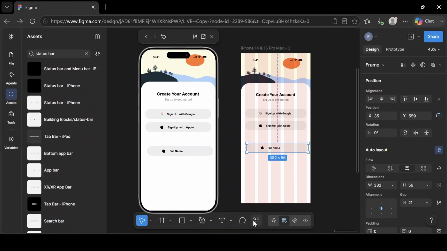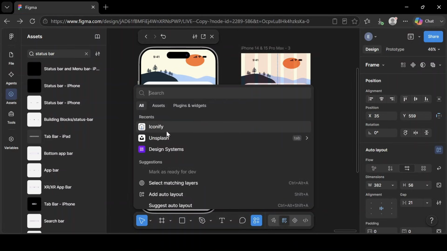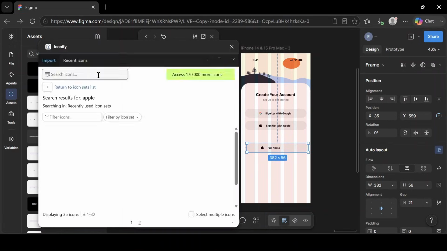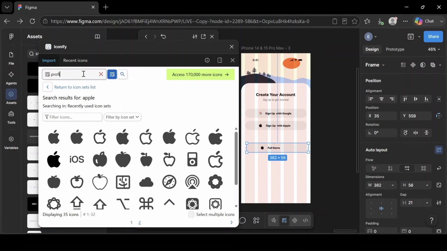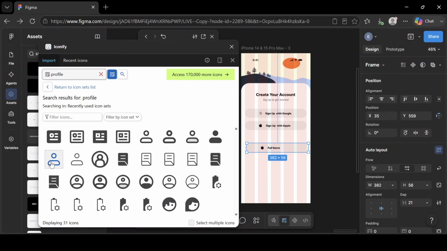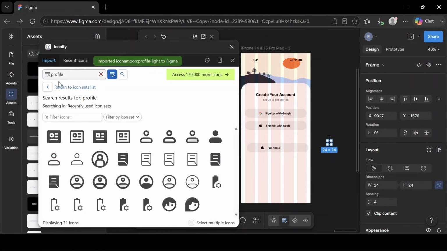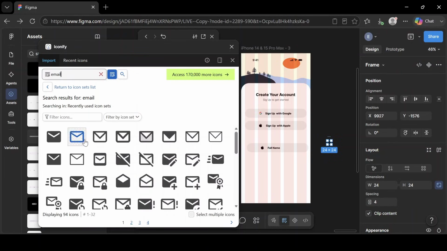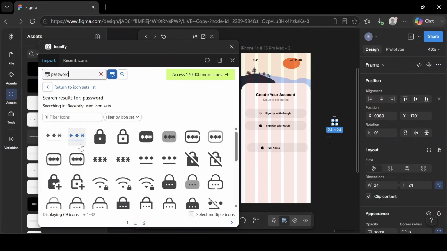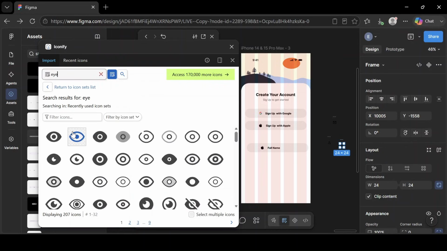And here I'm also going to pick the icons. Okay, so here I'm going to pick profile this way, then I'm going to drag it here. Okay, then the next one I'm going to pick is email. Okay, so I'm going to also drag an icon to this side, and the next one is password. All right, so something like this to this side, and then the eye icon for revealing the password or hiding it this way.